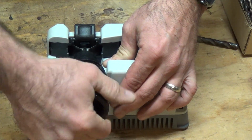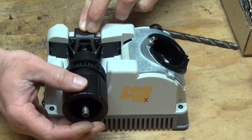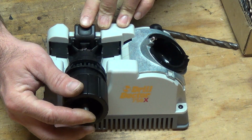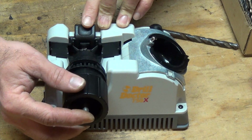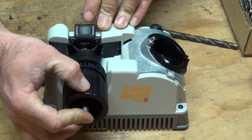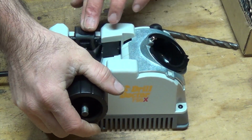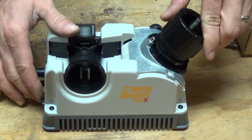So I'm going to go ahead and open this up, loosen the drill bit, and then let this back down. And I'm just adding a little bit of pressure right here to the drill bit. That way I know that it's seated all the way forward. And then it's positioned there, so we're going to tighten it down again. And then we're going to try it again. This should take off a little bit more this time.